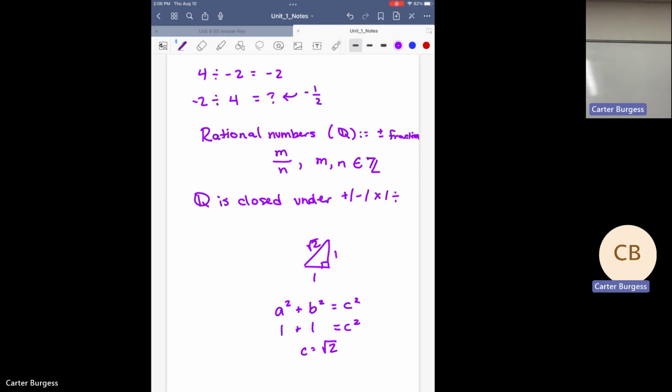This was one of several examples that really gave people a headache. There's a story about Pythagoras teaching on a boat, and he makes the big claim that every single number is rational, every number can be written as a fraction, and one of his students raises their hand and says, but Pythagoras, what about the square root of 2? And Pythagoras, as an answer, throws his student overboard. A level-headed, reasonable teacher response.